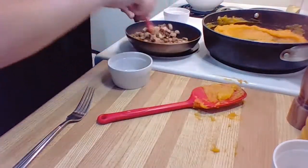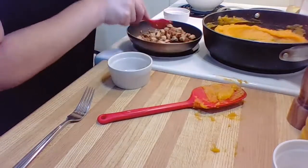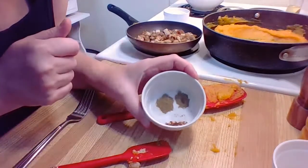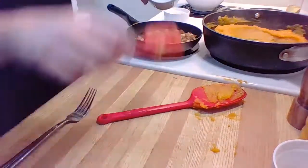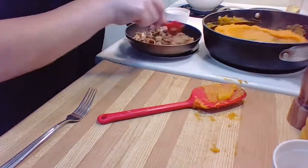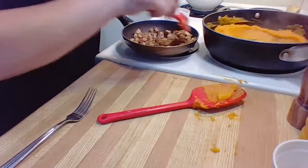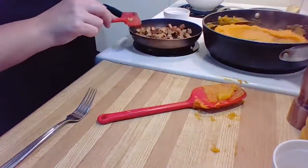Three tablespoons of water gave it enough liquid — you still want it thick enough to stick to the pasta, so that's pretty good. The topping is definitely getting toasty with the bread, so I might turn this one up. I really want the bread to get nice and toasty like a stuffing. Now we're going to add our sage, thyme, and red pepper flakes — looks like a little smiley face of herbs. I didn't want to put all those flavorings in the sauce because I didn't want the sage and thyme to overpower it — I just want them in the stuffing. The bread is getting crispy in spots, which is exactly what you want — it'll be a nice texture.